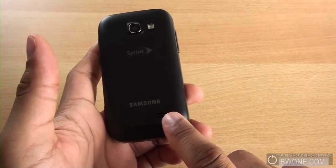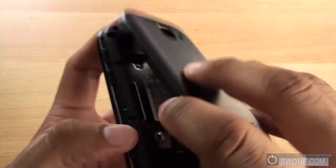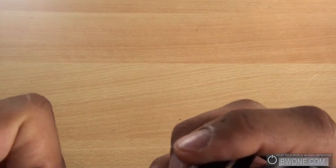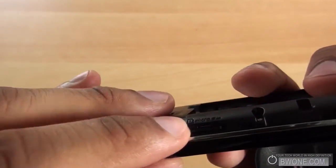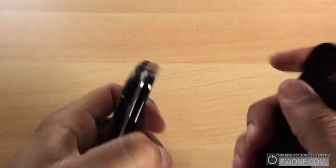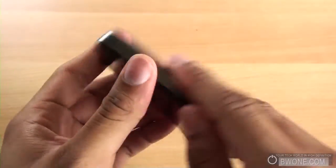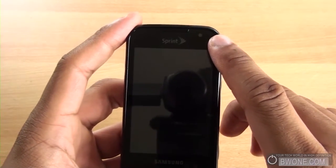We have the speakerphone port right here, and if we pop the battery door like that, take a look here on this side, you will see right here is the micro SD slot. It's right there on the side, and it does have a pre-installed 2 GB card inside of it. It does support up to 32 GB. So it's right back on like that. And we'll take a look here on the front, and on the top we have a front-facing camera.